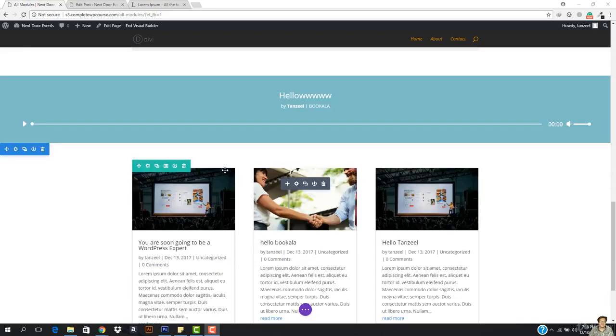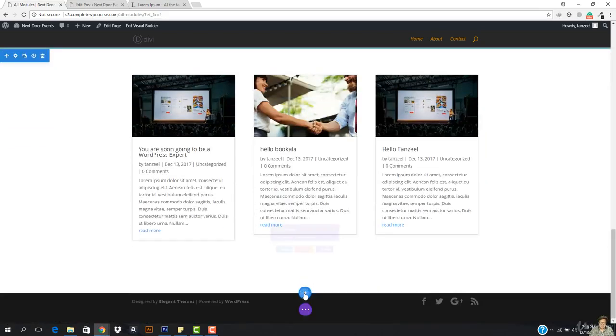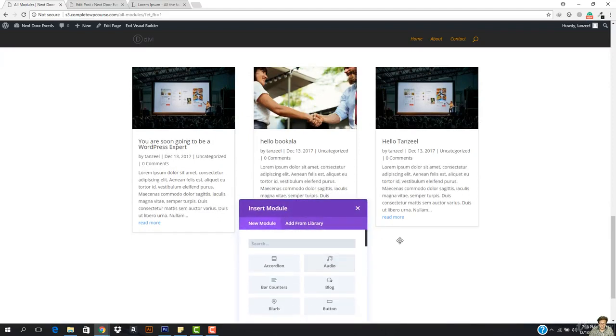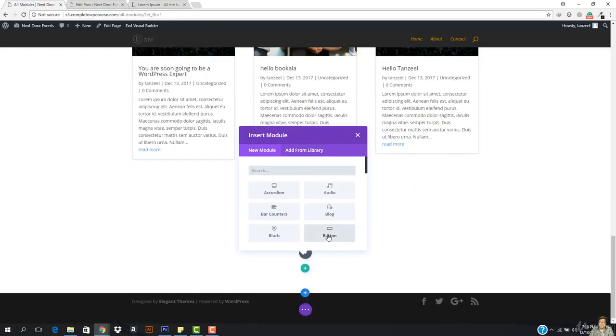So now in this video we're going to be working on a new section. Let's come here, let's add the full width right here, and then here would be the blurb. So guys, we now know how the blurb works. We now know how the button works. You can create unlimited buttons. We now know how call to action works, and we also know how to use the circle counter.